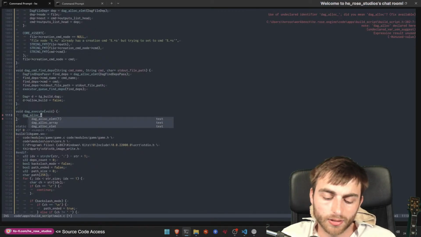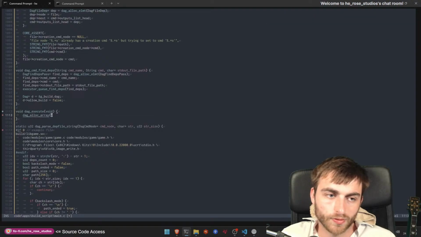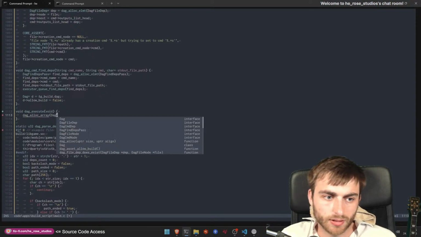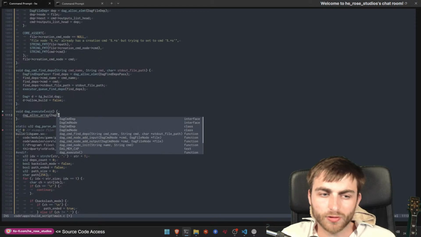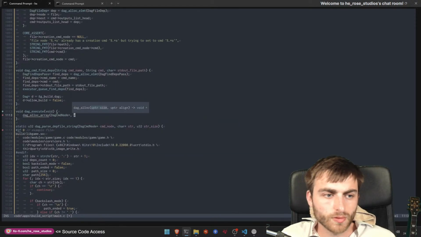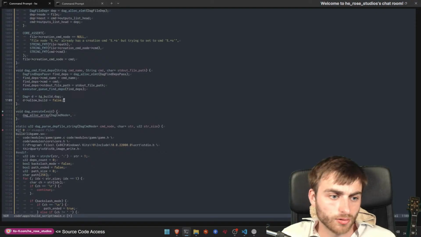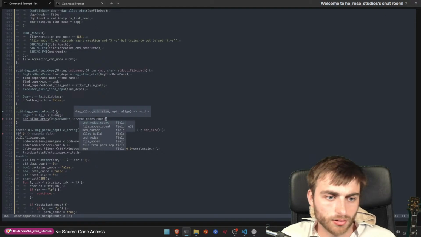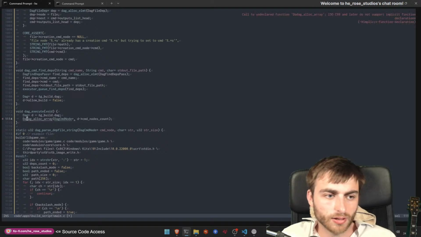So if we just make an array, which will be the size of how many nodes that we have, because that's, yes, we'll say like, DAG. We're just looking for commands to run, so I think it's just something like that. So DAG command node.